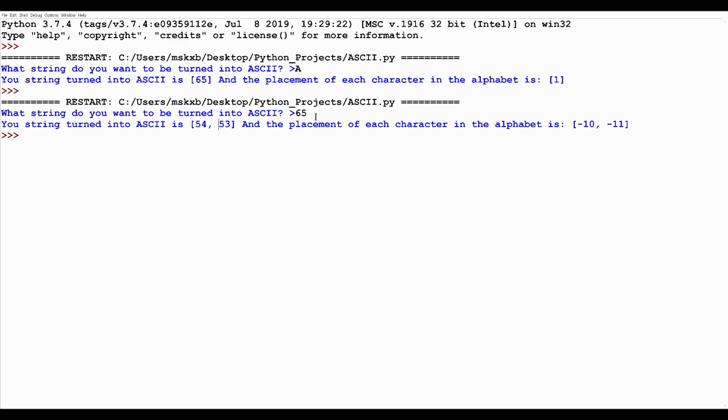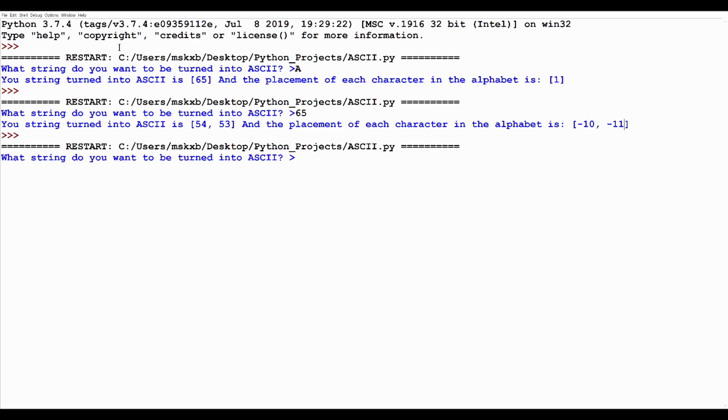And if we put non-letter things into here, this second part will get messed up, like -10 and -11. Actually, if you put the at symbol in there, it would show 0, which is really cool.